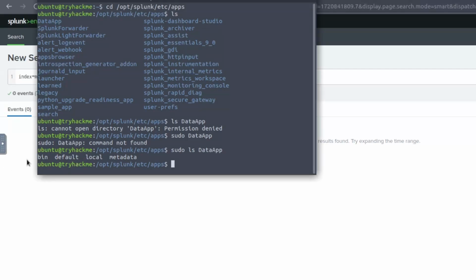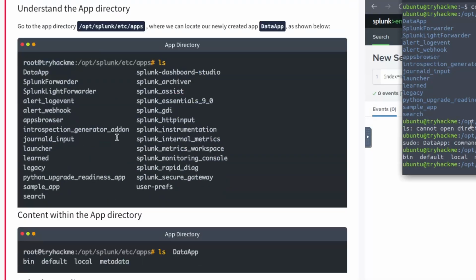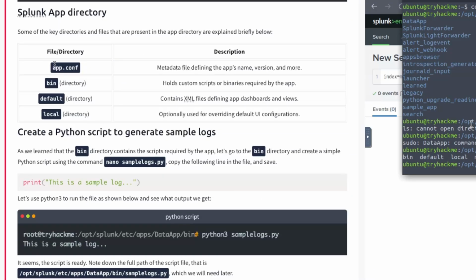So there's going to be the bin, there's the app.configuration file, which I don't see yet. And then the default, and then we have the local, and that's it. And there's the metadata. So based on the instructions that I see here, there's supposed to be an app.configuration file, but there isn't.